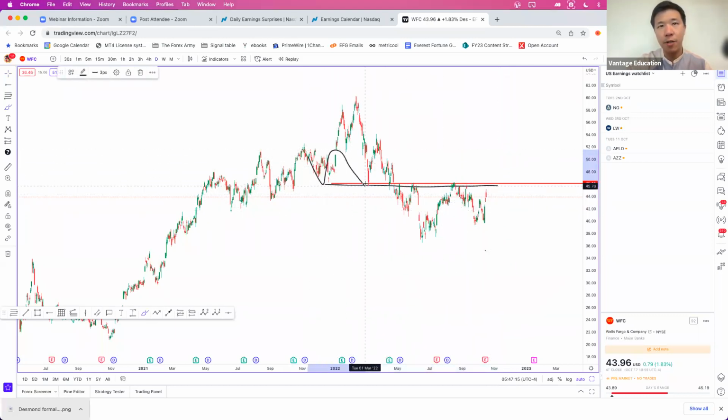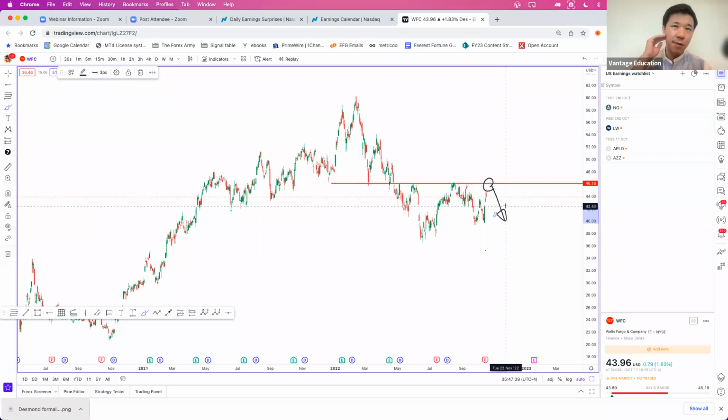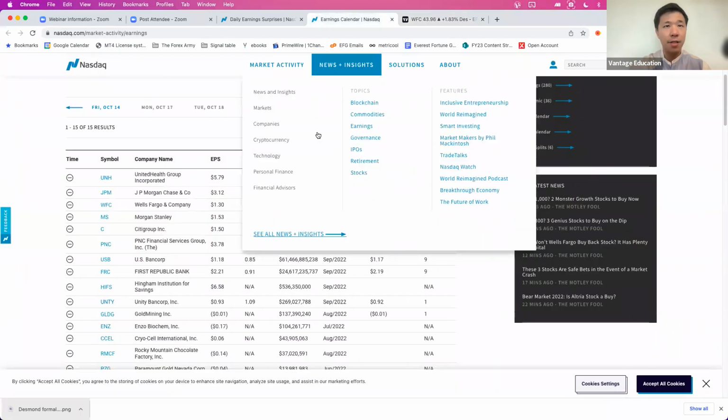Price bounces from it and reacts. So even with all the good news that the earnings report is bringing, if it is not able to use that momentum to break beyond this level, that is where there's a chance that price will likely reverse from this level. This is like a professional analyst's opinion when they're trying to assess whether this resistance level will hold. Okay, let's look at a couple of others.